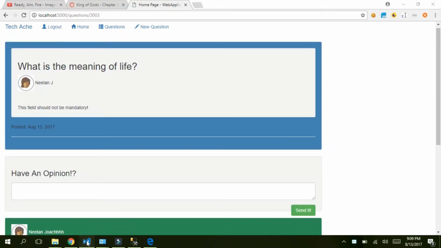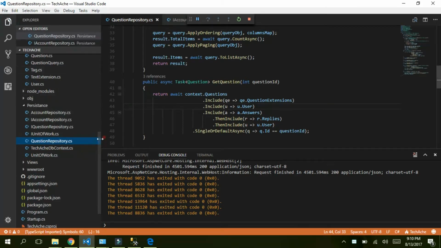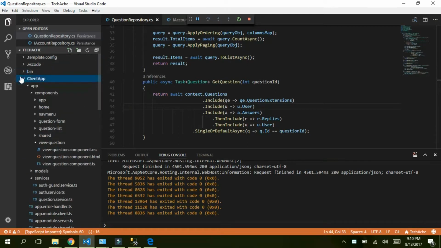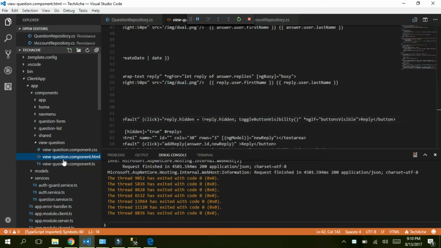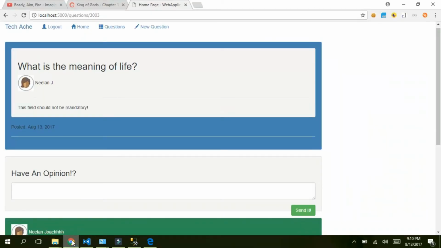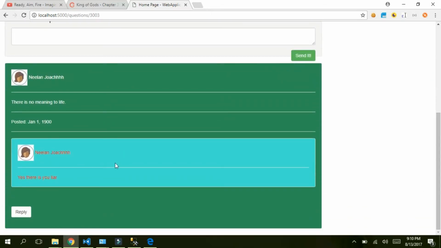Okay, so I got it working, just so you're aware of what happened. When I was mapping my replies, I forgot to include the reply's user, the person that created the reply. As a result, on the front end, I was rendering information from the user, and since it couldn't find it, Angular4 didn't render the page. It didn't give me an error, but it wasn't rendering the page. But yeah, I realized what was happening.